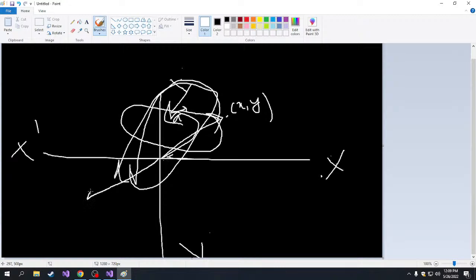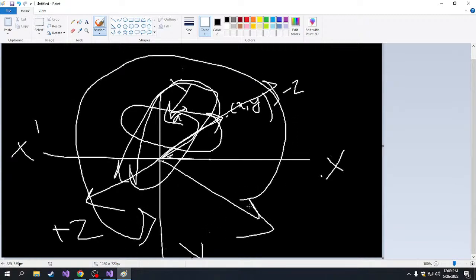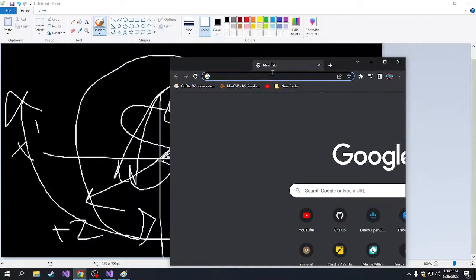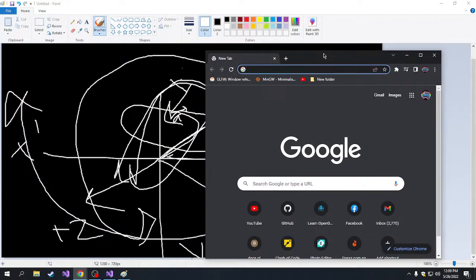And for the rotation around the z-axis, let's say this is positive z, and the inside is negative z. If you rotate around the z-axis, it's going to rotate in the xz plane. So if you have this vector, it's going to rotate like this. So it's a bit difficult to do. And the way we get these matrices is not simple. We have to do some trigonometry, some mathematics to derive the actual equations for the rotation matrices. Since it is a bit tough, of course we don't have enough time to sit down and derive everything from scratch.